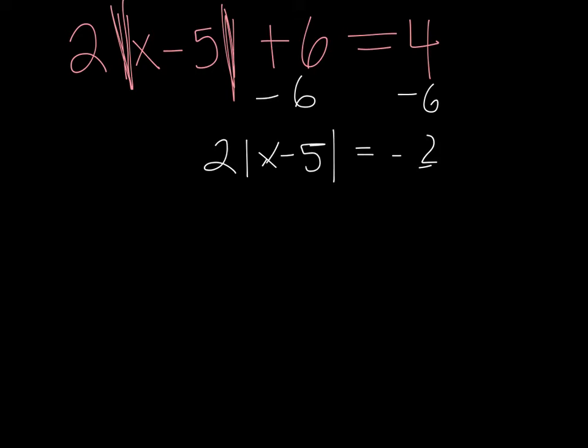Okay, so we're getting closer. So now we have this 2 in front. In order to get rid of that, we're not going to subtract it because we don't have a plus sign in the middle. This is acting as a multiplication, so I'm going to divide by 2 on both sides. Now, a lot of mistakes is you try to divide it underneath the x minus 5. Don't do that. You only need to do it once on each side. So this cancels out. So now I have absolute value of x minus 5 equals -1. All right, so we're almost done. So in the first slide, I told you that no matter if you take the positive or the negative version, you're always going to get 2 answers. So because of that, you're also going to have 2 answers when you solve.